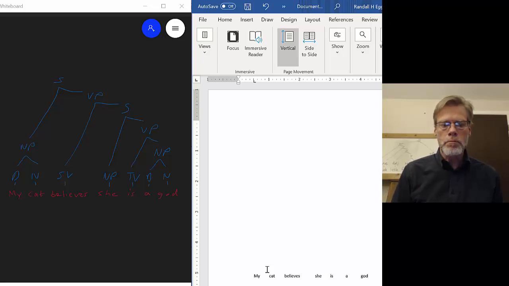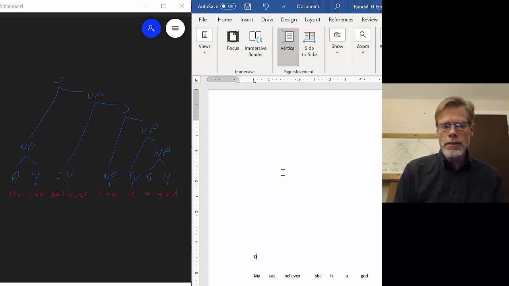Now I'm going to go up 2 spaces, so I'm just going to use the arrow key and go up 2. Again, I want to get my tab mark here, and again, I just put a tab. Now I'm going to do the parts of speech, labeling each one of these words.